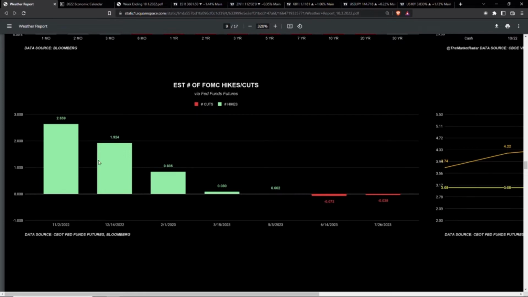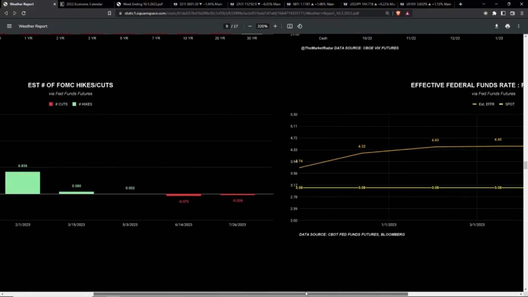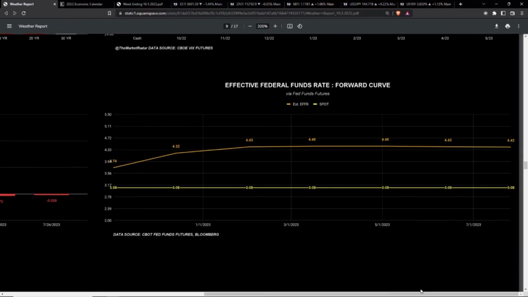So it's very important to look at these. And as we go out on the curve, we're not seeing any rate cuts being priced in for the next 12 or so months. So important to watch this. If you think a Fed pivot is happening, you're going to have to see these cut pricings pick up big time. We also have this type of data converted into a forward curve, so you can see where the terminals will be going forward.